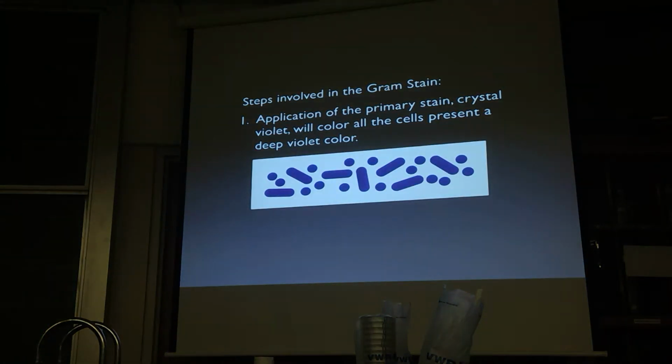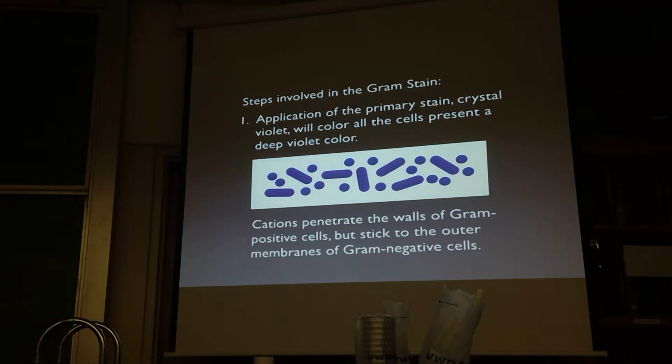The next thing we do is apply a mordant. Oh, this is talking about why does the color bind to the cells? Remember that crystal violet is a basic stain. Basic stains have their color associated with cations. The cations are going to try to get to the negatively charged membrane. With a gram-positive cell, they're going to go into the peptidoglycan in order to get to the membrane. With a gram-negative cell, the outer membrane, there's a negative layer outside, so the dye doesn't actually get in. So our gram-positives are going to be stained more completely than the gram-negatives.